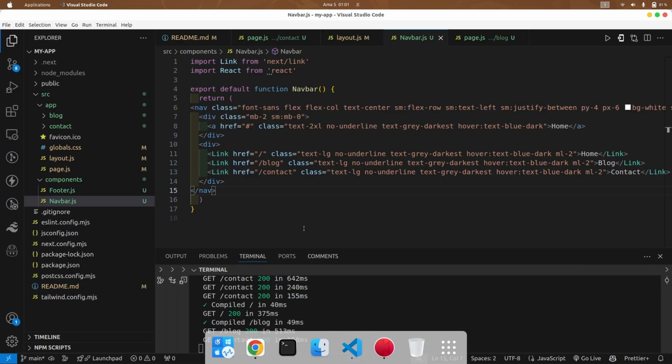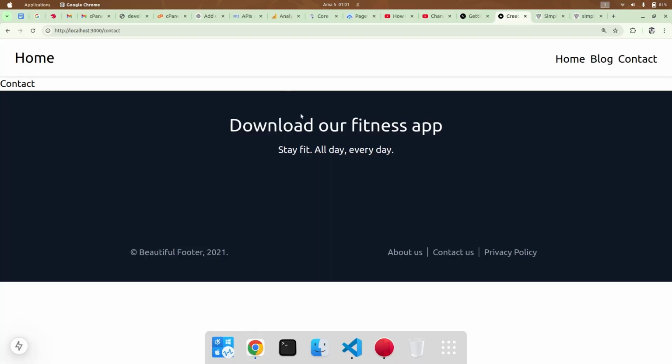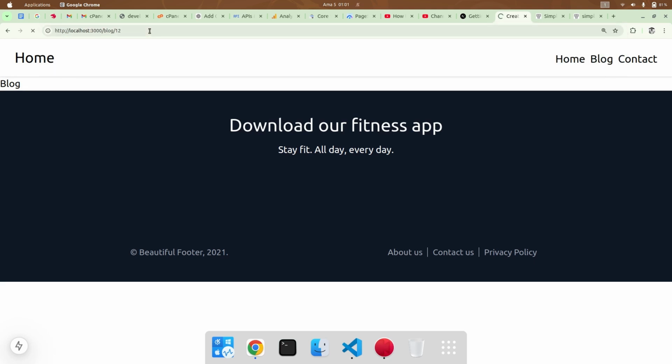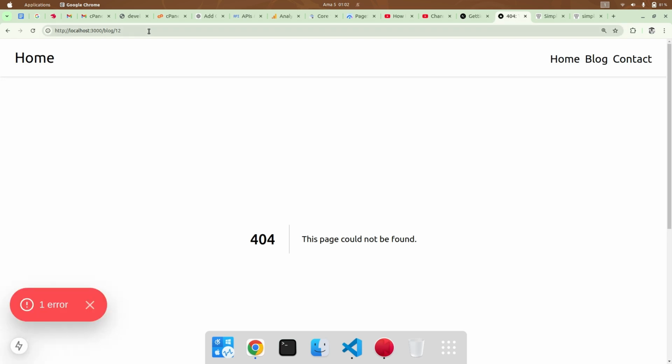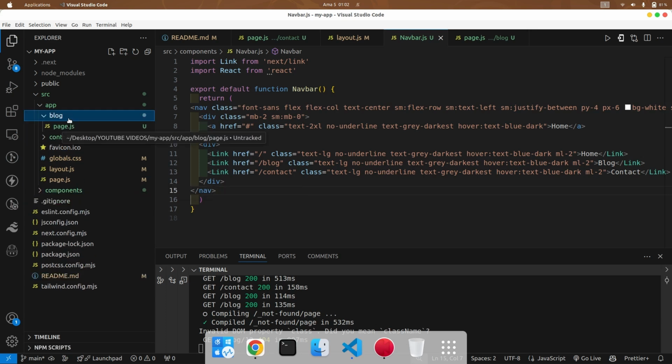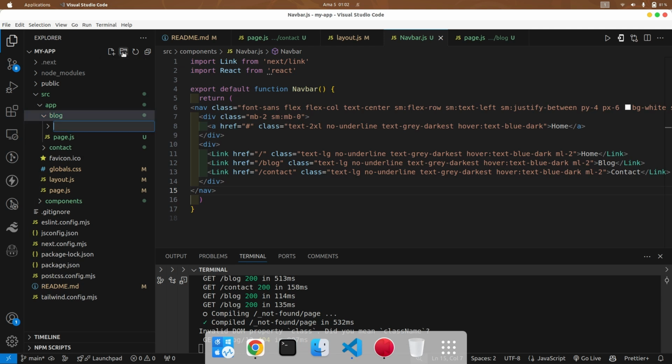Now that I've done the navigation, what about the dynamic routes? For example, in blog, when I click on a single blog, it should navigate to maybe blog number 12, and then display that blog, right? What about doing that? For you to do that, you just need to go to where I have blog, and then inside here, to do what we call dynamic routing, we use square brackets, right? You just create it as a normal folder, and then you pass what you want to name that dynamic route. It's like a variable kind. So for example, I'll call this one blog_id.